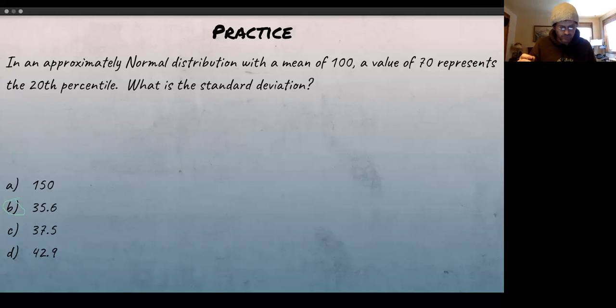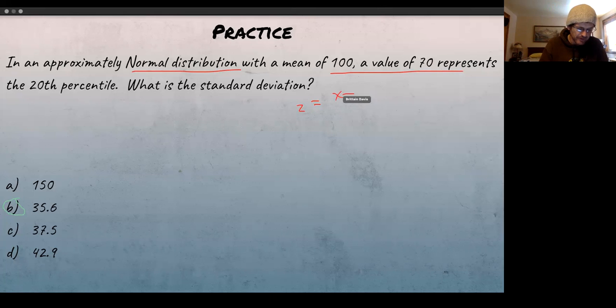And you might not have had enough time to work through this, but I'm assuming by now you're either close to finishing and you know what you're doing, or you got stuck somewhere along the way and you're waiting for some help. So let's just run through it. All right, because we know we're dealing with normal distribution and it's things related to a z-score calculation, I'm just going to write that down. Okay, and I'm just going to plug in what I know.